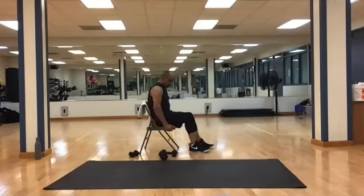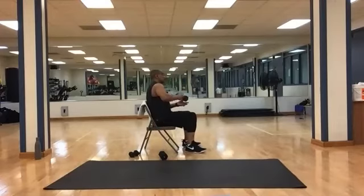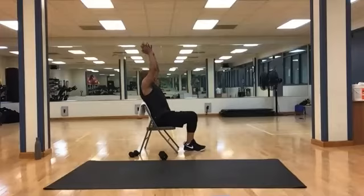Come on back up. All right, we're going to repeat that. We're going to be heavies again. One, or both, if you're feeling that way. All right, overhead, bring it up. Still 12, and 1, 2, 3, 4, 5, 6, 7, 8, 9, 10, 11, and 12.